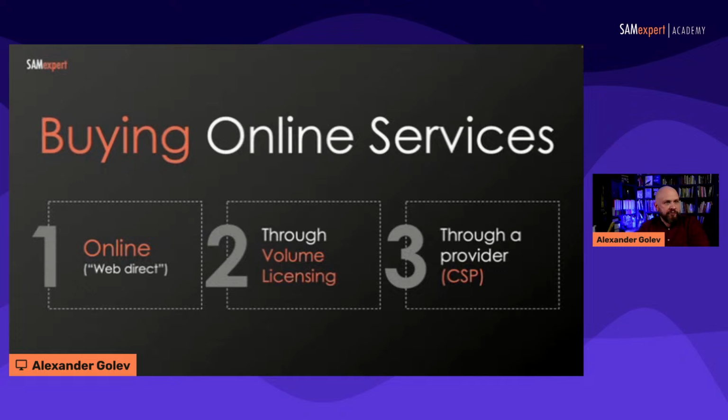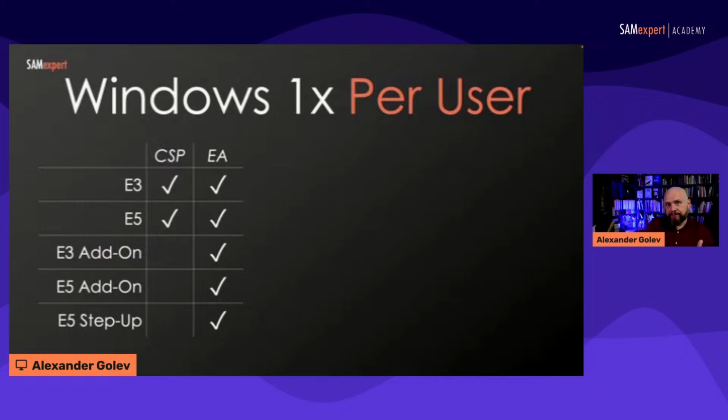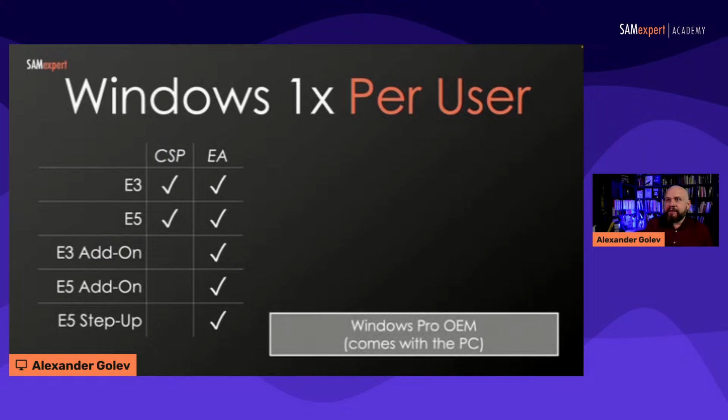So, moving on. Windows 11 is one of the online services, however strange it may sound. So, Windows that you buy with your desktops and laptops, that is OEM, that is per device, that comes with the device. And we'll talk about it now, because it's still required. You still must buy it this way to be eligible to upgrade to per user in E3 or E5 Windows, which is Windows Enterprise, essentially, just per user. And those licenses come with the devices, and they're per device. Again, I must reiterate this. You still must buy it like this.